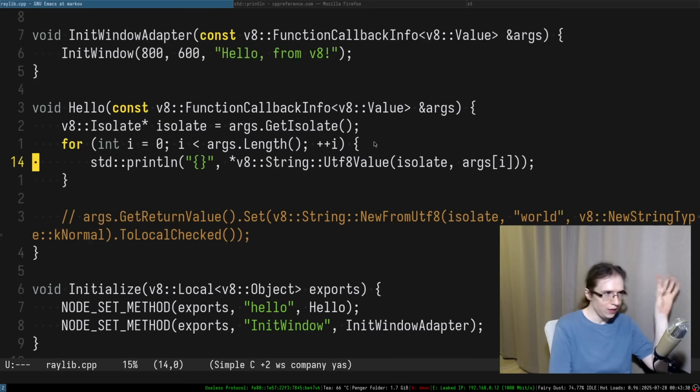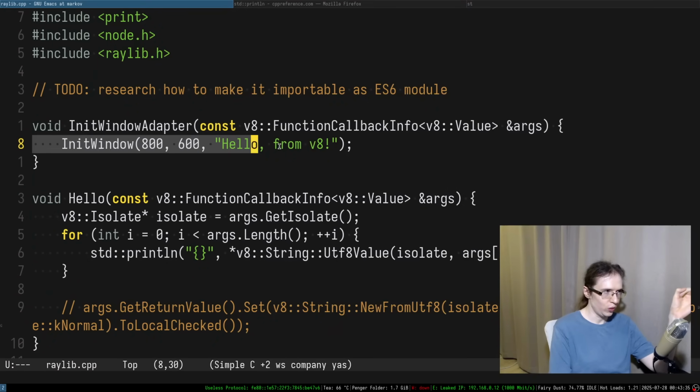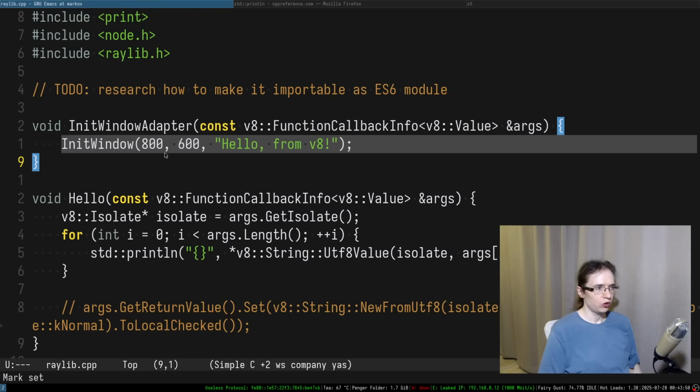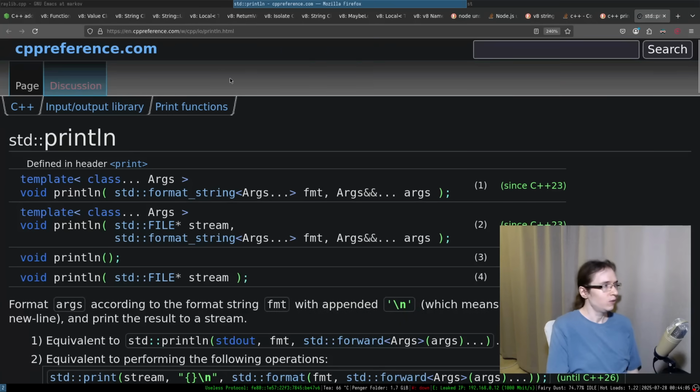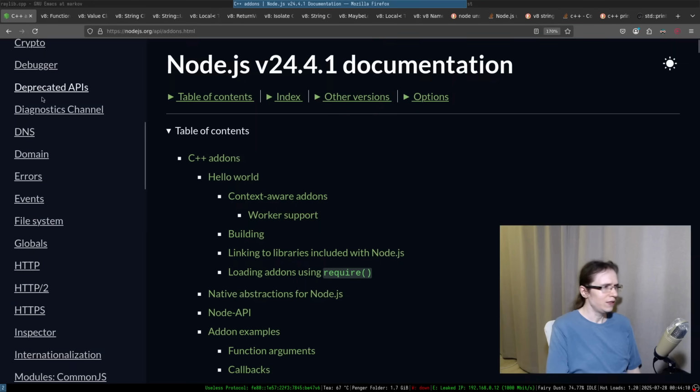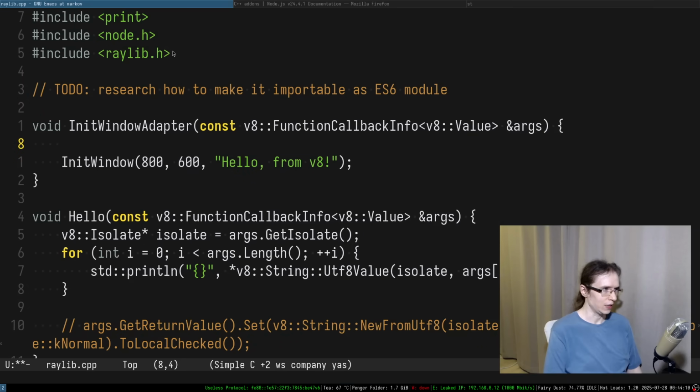Anyway, we need all of that stuff for a very specific purpose. We need that to set up InitWindow. Here's the funny thing. We expect a very specific arity in here. So how do we handle not enough arguments provided, or too many arguments provided? Do we throw an exception through new type error? The question is, how do you throw an error? That's a very interesting question. Let's maybe learn. But at the same time, we can just do the following thing.